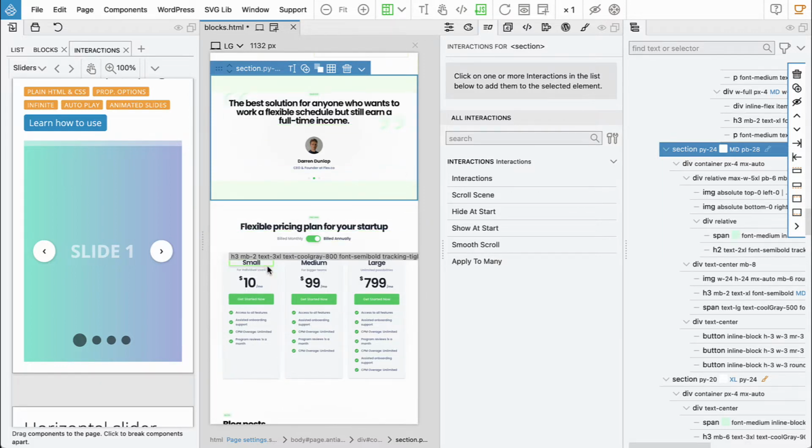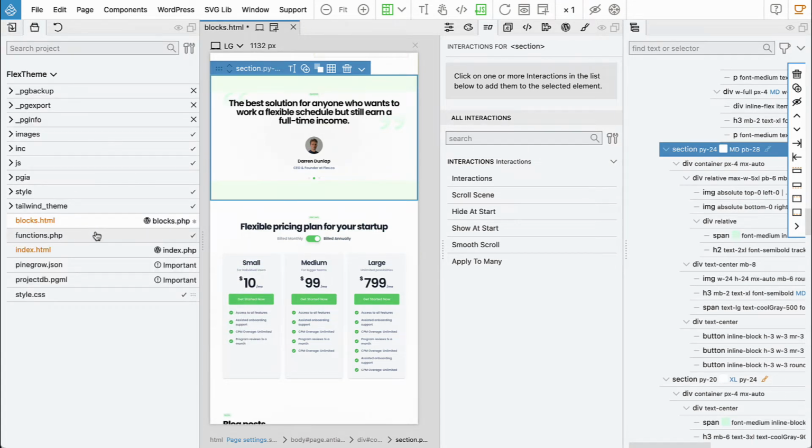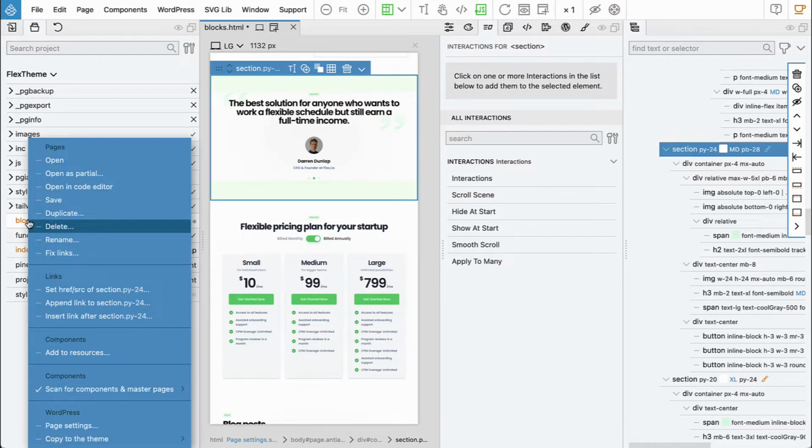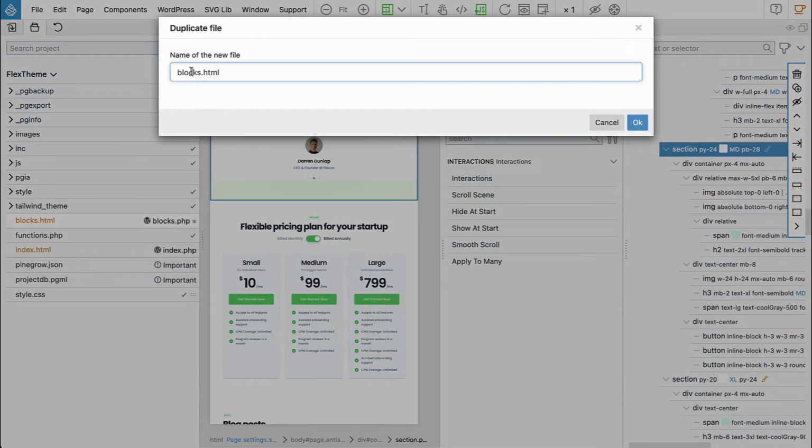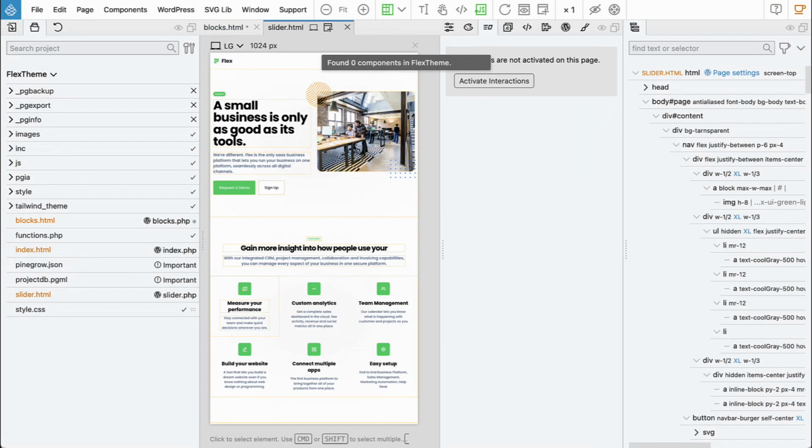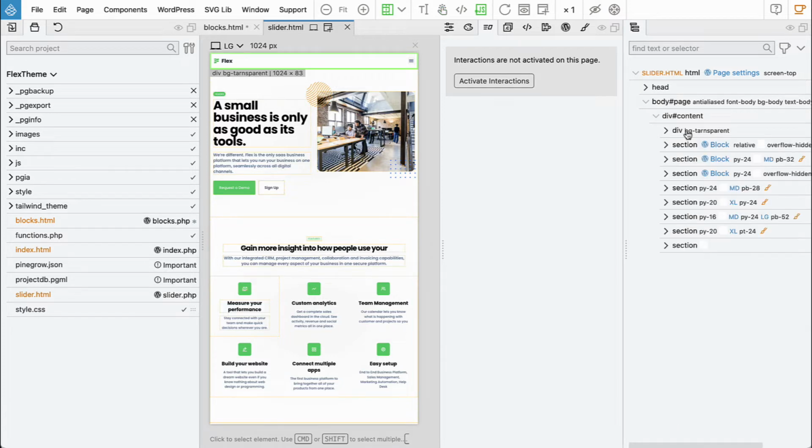So to keep this clean, let's add a new page. I'll just duplicate this and let's call it slider HTML. Okay, so now it's open and let's remove all the content.